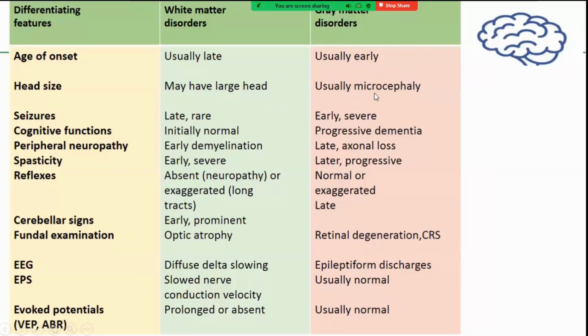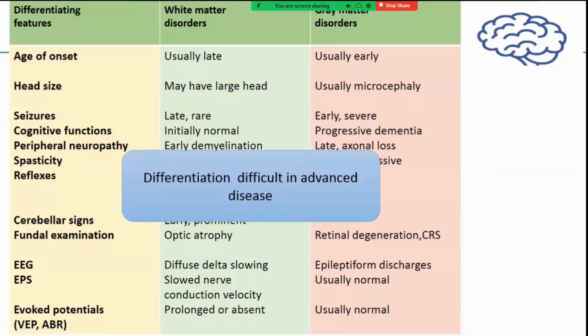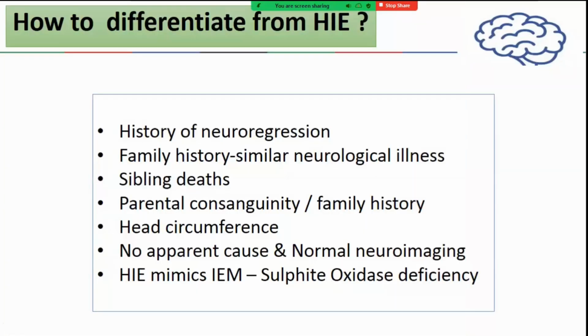Seizures would be a common manifestation in gray matter. Cognitive abnormalities could be an important feature in gray matter diseases. In white matter diseases, motor symptoms will be more prominent. You will have manifestations of peripheral neuropathy later on, and involvement of the eye, VEPs and ABRs. These are some investigations which we do in routine practice, and try to classify these babies into gray matter and white matter based on the phenotype. And as I said, if the case is quite advanced, it is very difficult to actually classify whether it's a gray matter disease or a white matter disease.